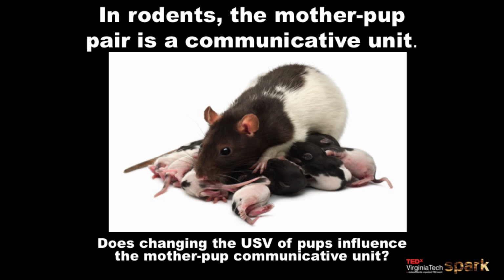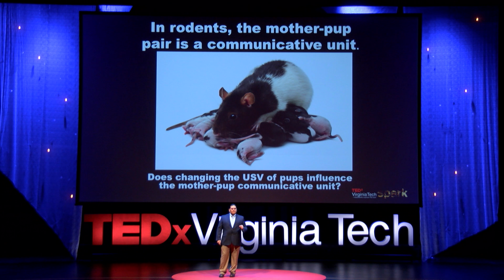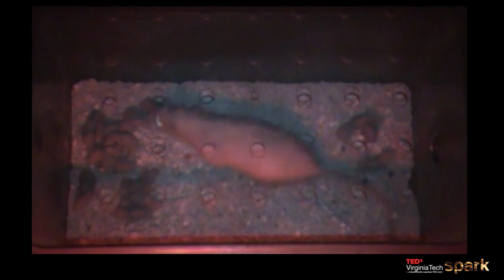As I mentioned to you before, that mom, that 40 kilohertz vocalization between the pup and the mother is very powerful. It's a communicative unit. They're exchanging information. So what we asked is, does changing that vocal call by altering FOXP2 change the message that's being delivered from those pups to the mom, thereby changing her behavior and the way she interacts with these pups? So you'll notice in this picture here on the right-hand side, this is the cage of the rat. On the right-hand side is where she built her nest.